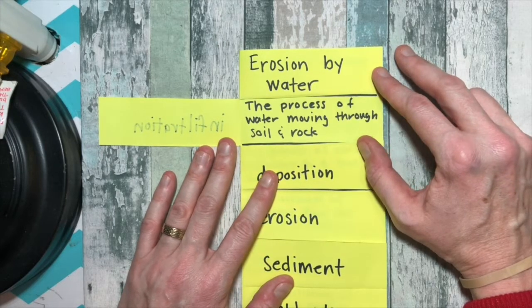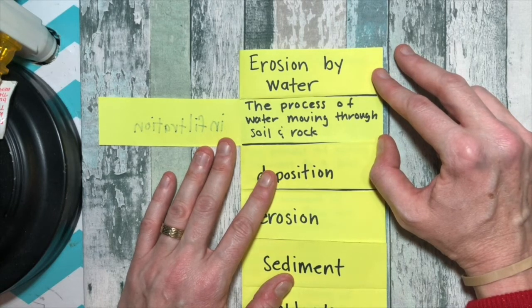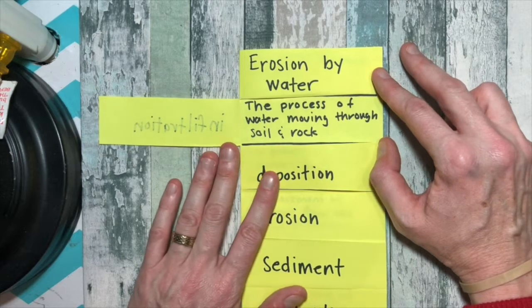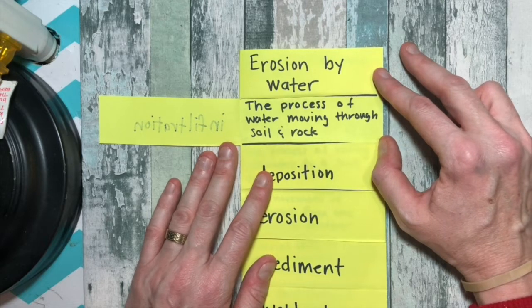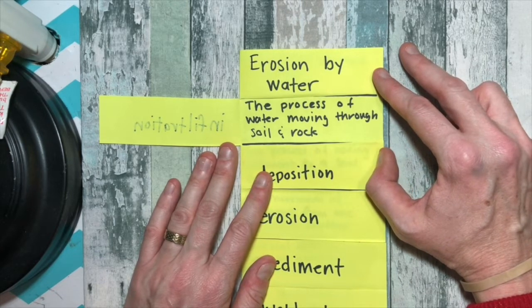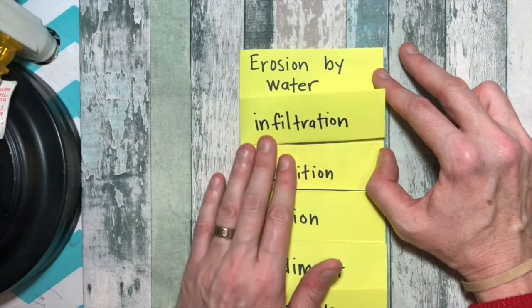You're also going to have some of that water that absorbs into the surface of the planet. That water is going to soak down into the soil, then down into the rock layers, and many times it'll get stored in an underground layer that we call an aquifer, which is a saturated zone of rock where water is stored underground. As it moves down through that soil and rock, which we call permeable rock, meaning it has tiny, tiny holes in it, almost like a sponge, it actually filters and cleans the water as it moves down through that process, and that's why it's referred to as infiltration.